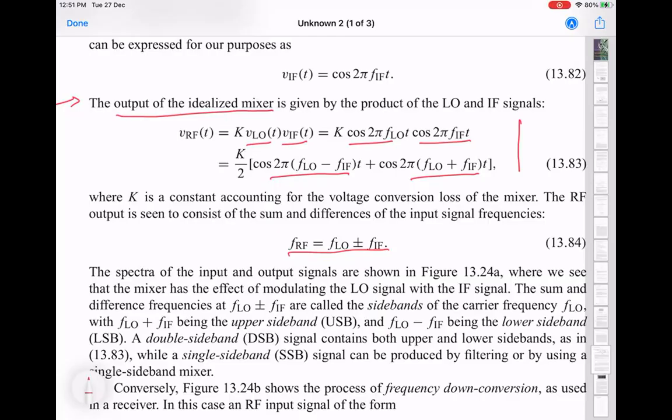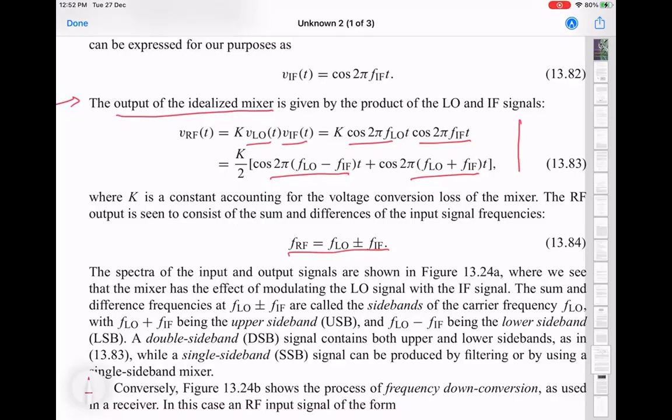also sending an IF which has some frequency band, but the LO has a natural line width, which means it will have some components very close to its frequency, and that will be a low frequency noise in your output. But if your information is not at very low frequencies, then you can reject it by just filtering it. If you say I'm only sending audio between 100 hertz and 10 kilohertz, I can filter that out. And all the unwanted noise will be, say, less than 10 hertz, for example, if that's the line width of the LO. But here we almost always assume the LO is a perfect delta function.